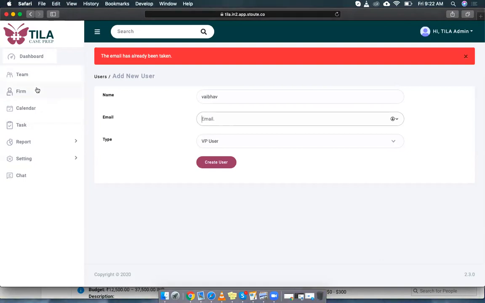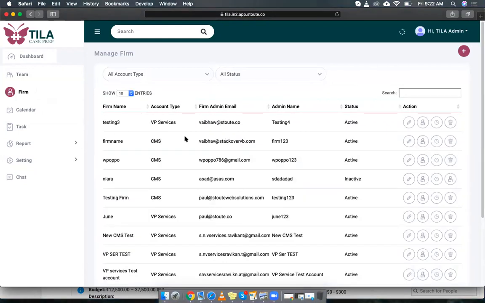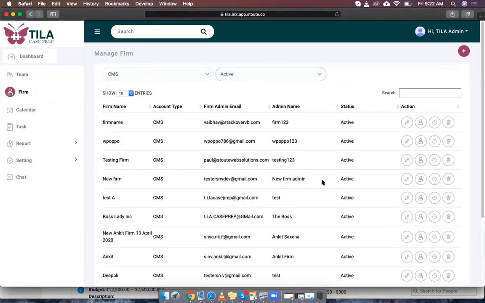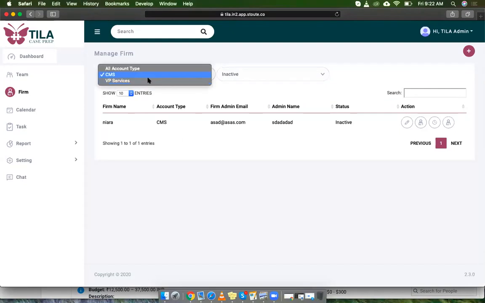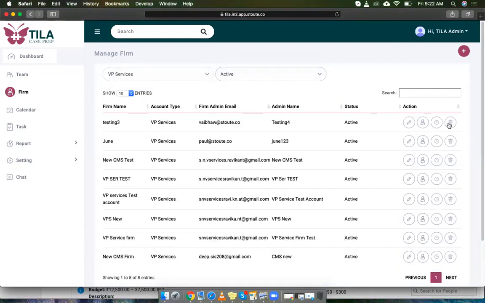Then moving to form. In the form we have CMS and VP service, two types of forms, so we can always filter them out, and then we can see the active ones and inactive ones. Perfect. Same with VP service, active, inactive.